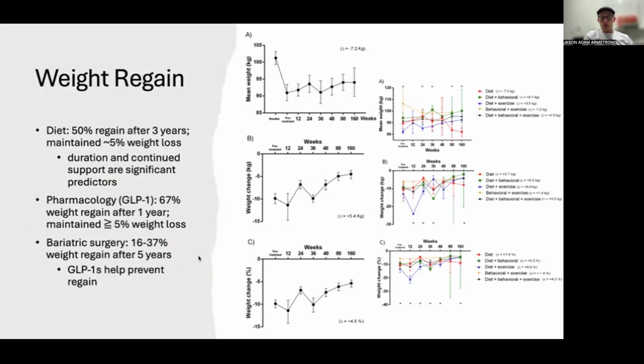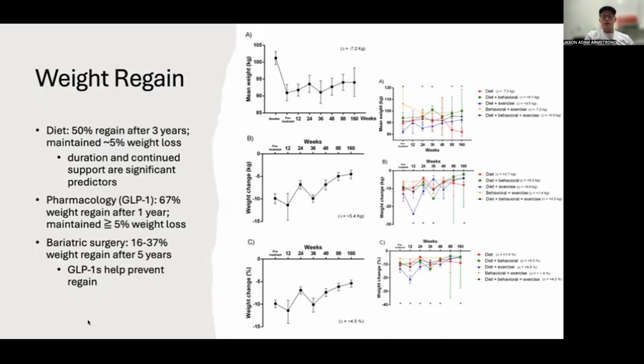And then you compare that to bariatric surgery, where we have 16 to 37% weight regain after 5 years. If you're really interested in this stuff, there are some citations in the slide notes that you can go and read about. But in any case, we see slightly less weight regain with bariatric surgery, and this is at a 5-year time point. So even for a longer period of time, we still would expect weight regain. So it's helpful to give people expectations like, hey, you're going to hit some point at which you're probably not going to continue losing weight. And in fact, you will probably start to regain a little bit of weight. That's totally normal. We would expect you to level off with bariatric surgery at about 70%-ish of your original body weight loss, right?